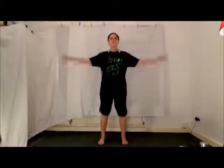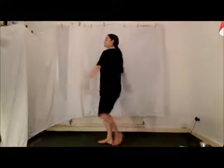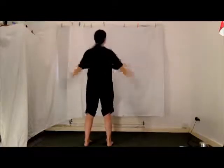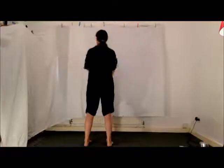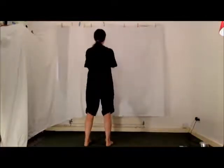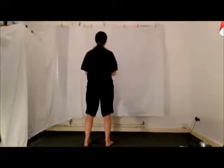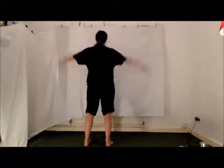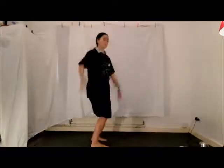And then turn the elbows so that the palms face upwards. And feel the opening in the chest. Sink the hips. Lengthen through the spine, and then change. Show you that from the side. So one goes across the front, one goes across the back. We're doing an outside turn, loosening exercise number one.